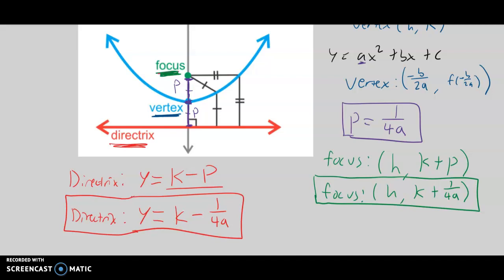And again, sometimes you might be given the coordinates of a focus and asked to create the graph from that, or asked to write the equation from that. You should be able to work back and forth between these two. And there's going to be a couple practice problems that you're going to do next to sort of solidify that. And that's really the only new stuff we're adding with parabolas here, is talking about what a focus is and what a directrix is, basically a different way of looking at parabolas.